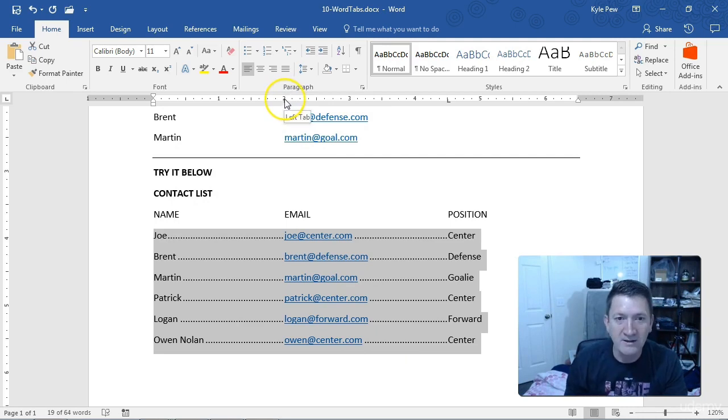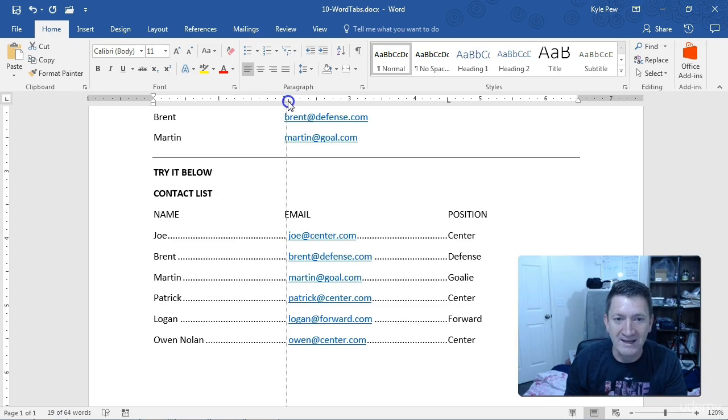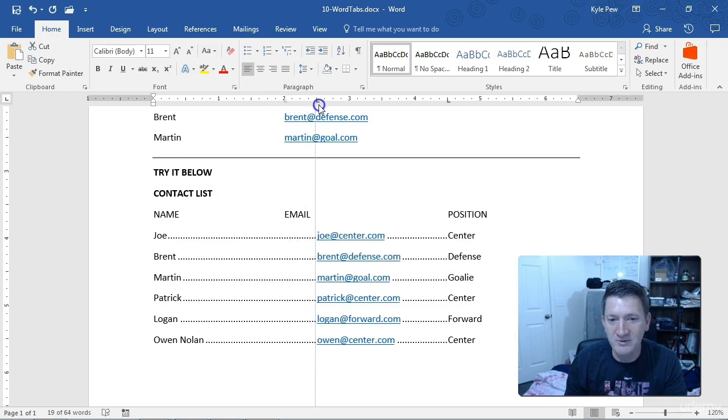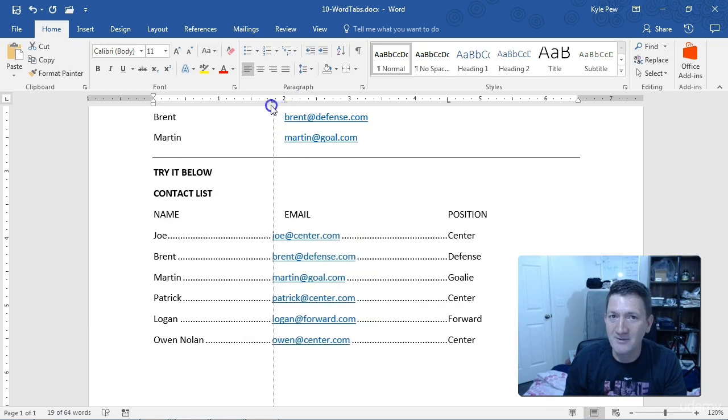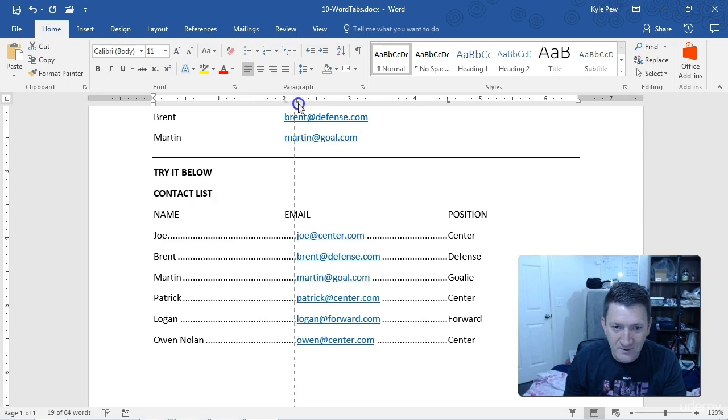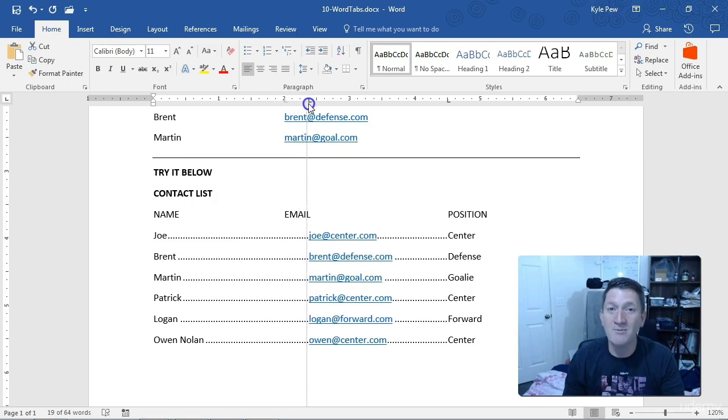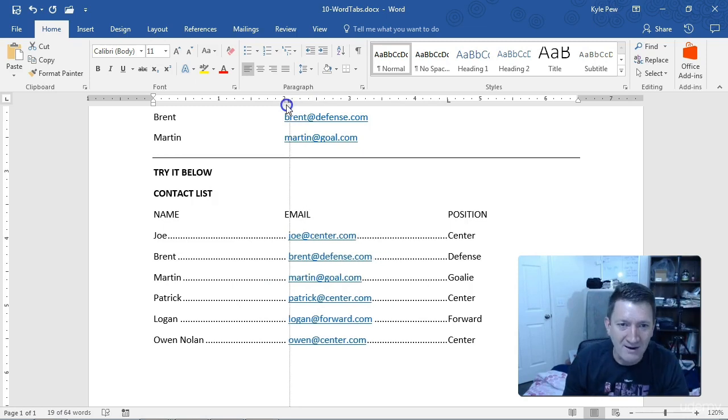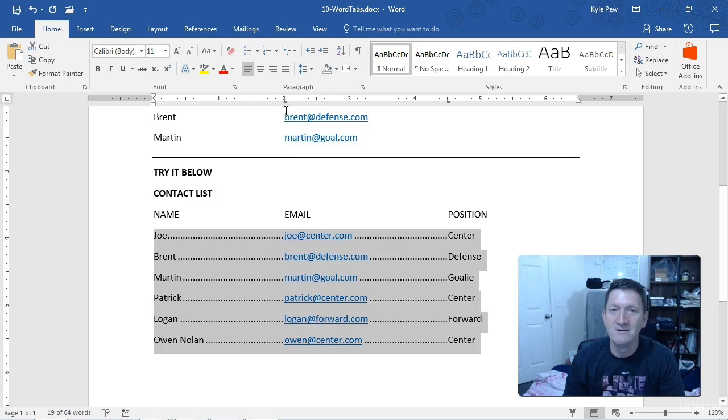I'm going to left click, and I'm going to drag it. And you'll see as I'm dragging that, I'm moving the position of that tab stop. But if you look closely, and I need to put that back, you'll see that I'm moving all the entries, but I'm not moving the header. Email just stays put. Why is that happening? Well, let me put that back. Back to 2. Why did that happen?